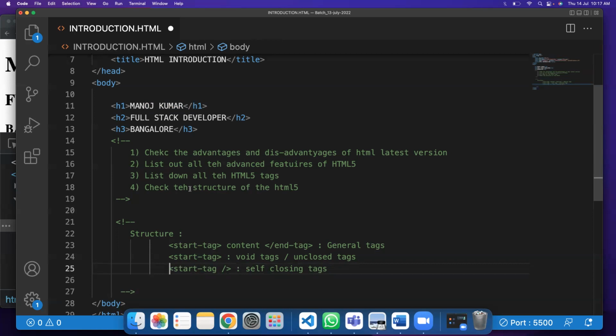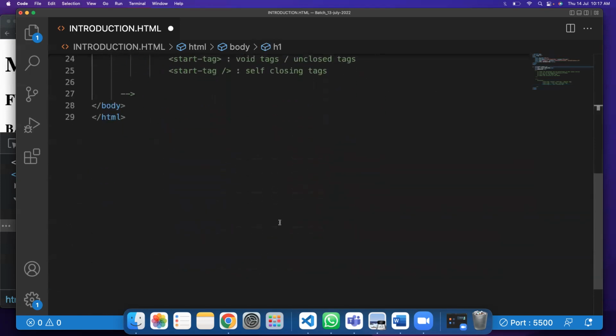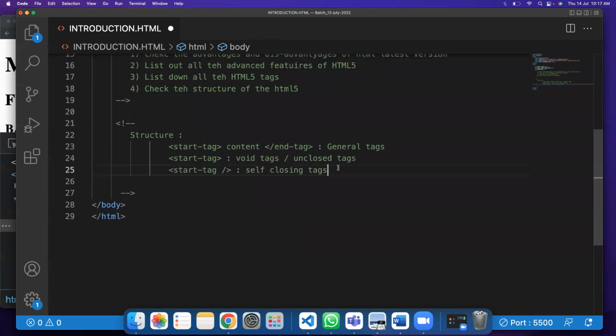Now if I want to add additional features, say styles, I want to add. Additional features means not only styles, many features will come. But if I want to go with styles, I want to give some styles to my element. For that element, I want to change the color to red, and I want to place it in the center of my page. These are the two additional features I want to give to that particular element. To give that, these are the style methods. So if I want to use styles, I have to use the style attribute. Okay. So how I use the attributes is, again, let us go to the structure. So if you take this only as a structure, okay.